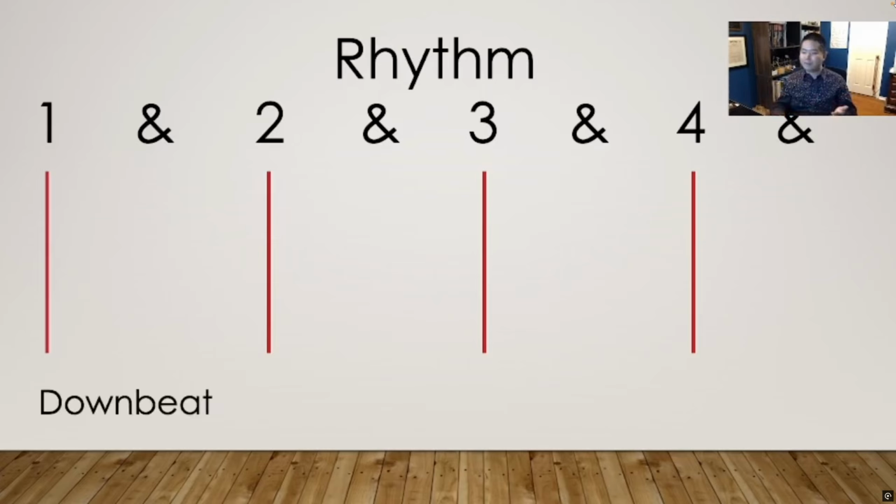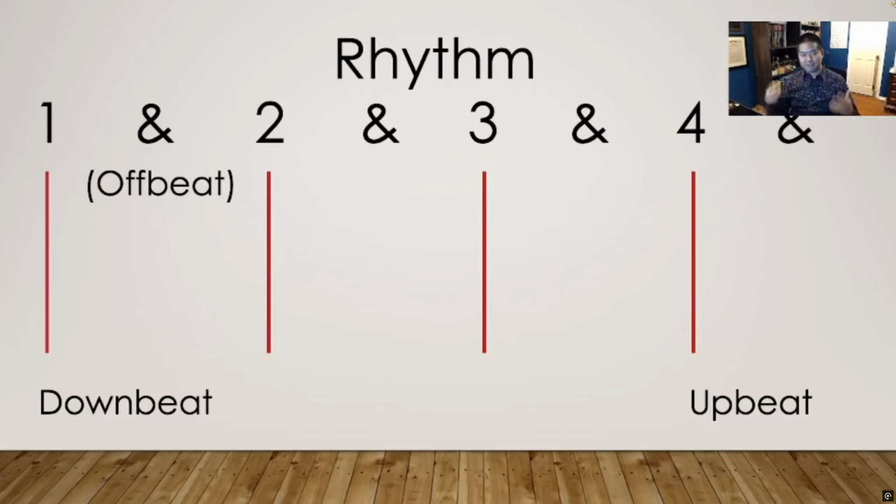So now to talk a little bit about some of these different parts of the measure. Beat 1 is going to be the downbeat. 1, 2, 3, 4. 1, 2, 3, 4. It gets a stronger pulse than the rest. The upbeat is beat 4 because it prepares for the downbeat. So up, down, 1, 2, 3, up, down, 2, 3, up, 1, 2, 3, 4, 1. So if you have a stronger upbeat or a pickup, which is just an entrance that comes in on an upbeat, it's preparing you for the downbeat that's about to follow.